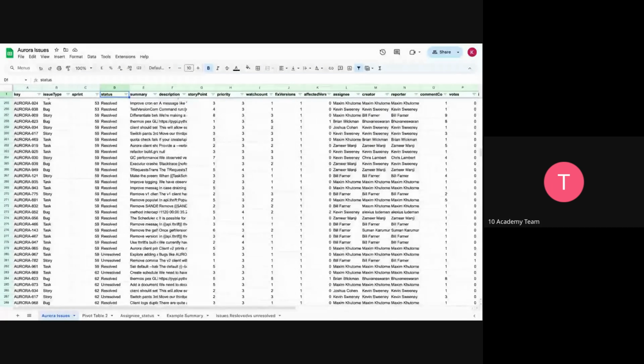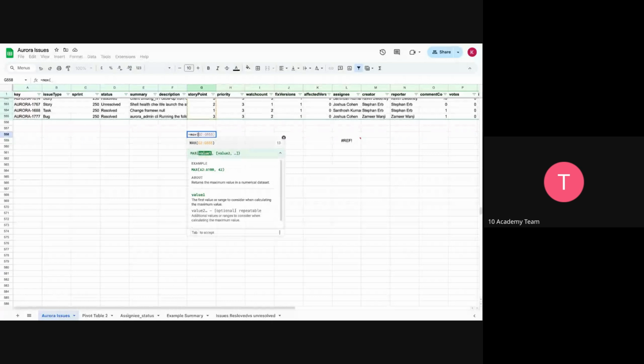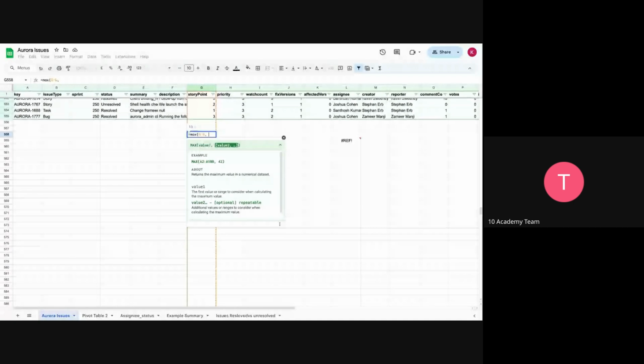So here we see equals MAX, so maximum of. Here you will see what you need to add, and you have an example as well. So I want to see from G up to G, and I want to see the maximum.